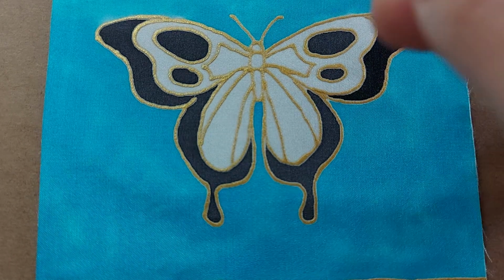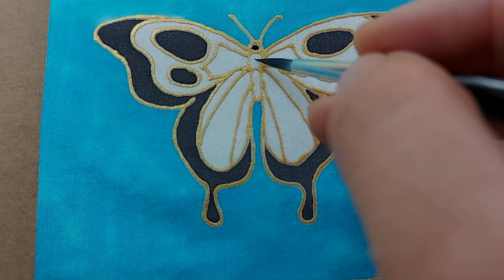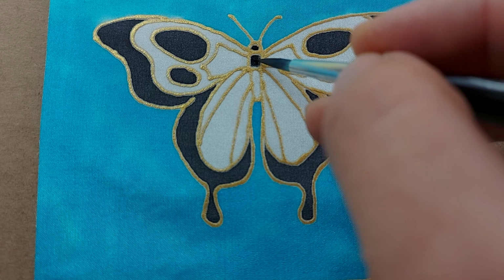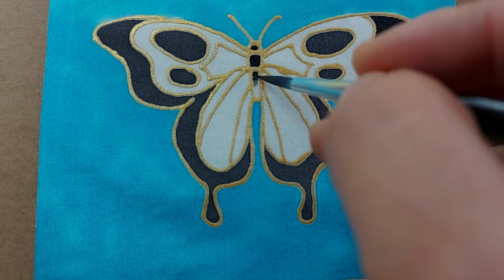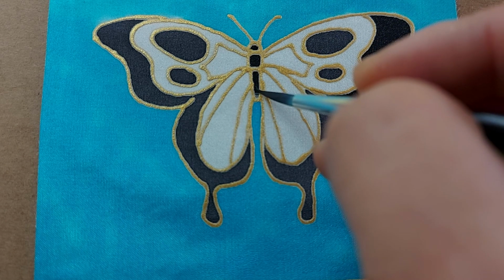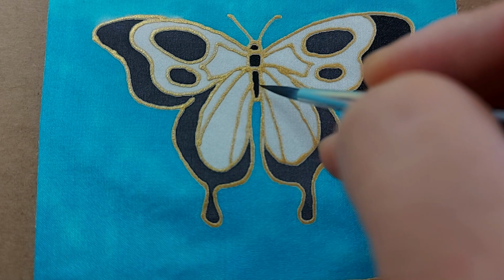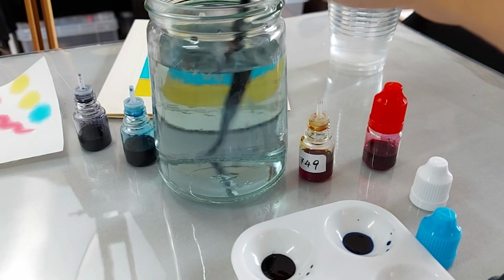I forgot to paint the inside curve on the right side wing, so I stopped the video and put the glitter in there. If your design has any parts or any lines missing, please contact me. I will send you another one.